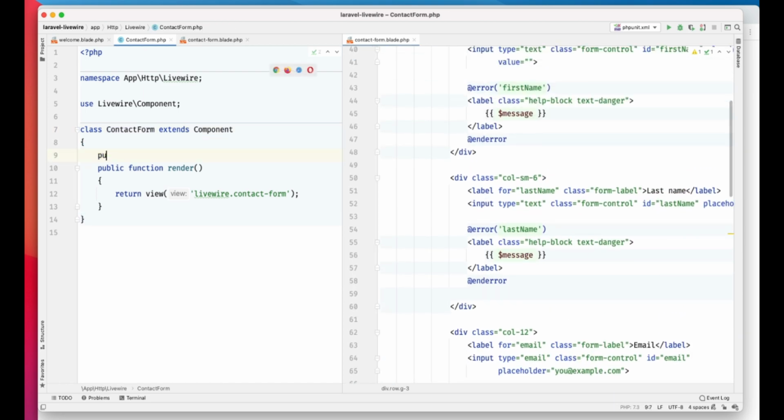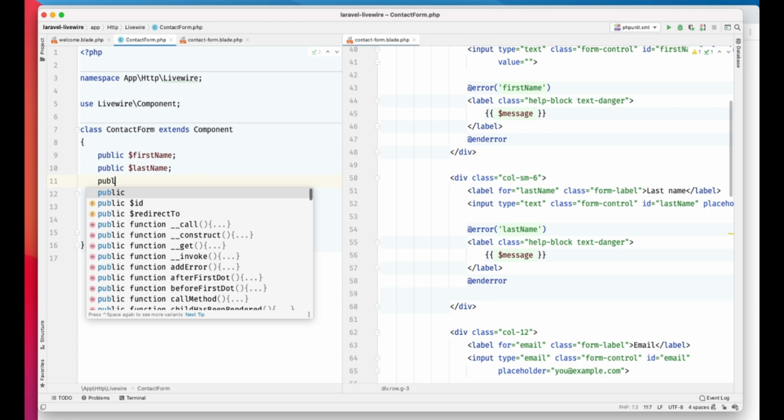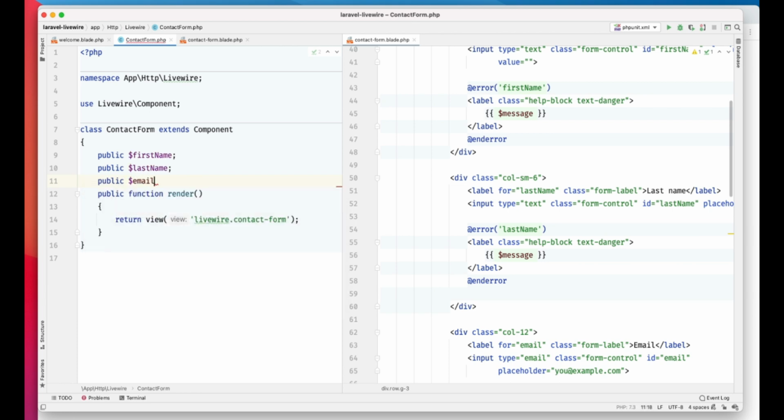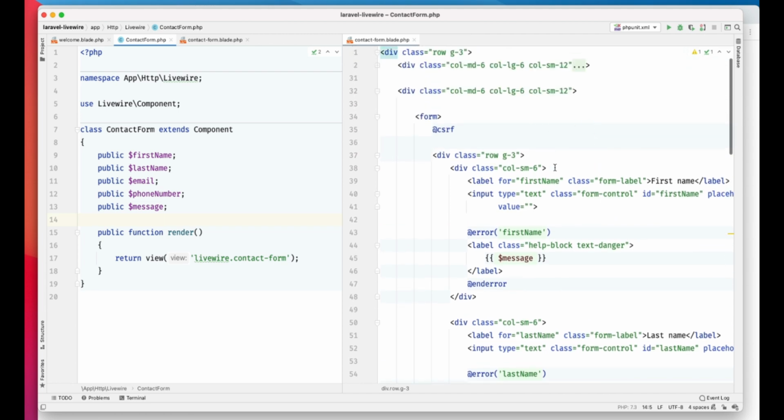So first we need first name, last name, and then we need email, we need phone number, and we need a message here. And let's go ahead and add these bindings here and check if everything is working fine.